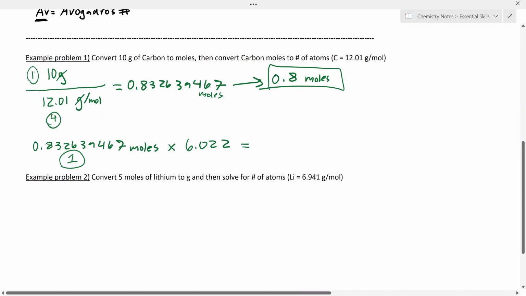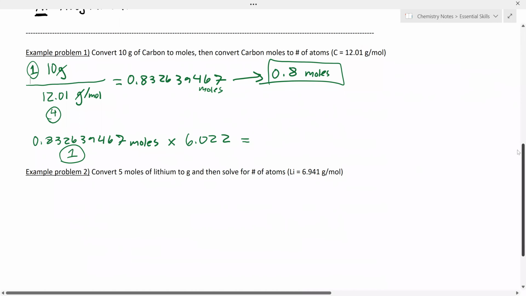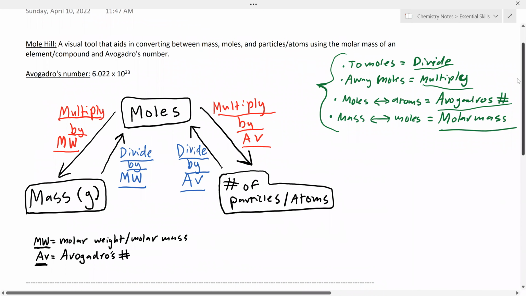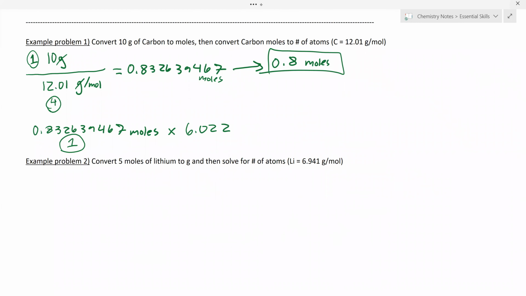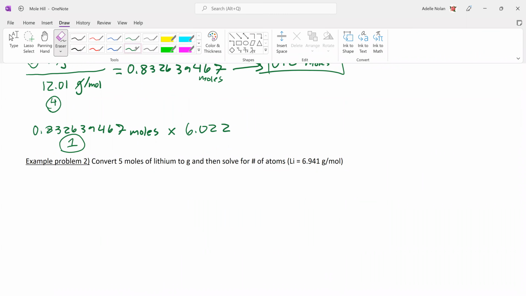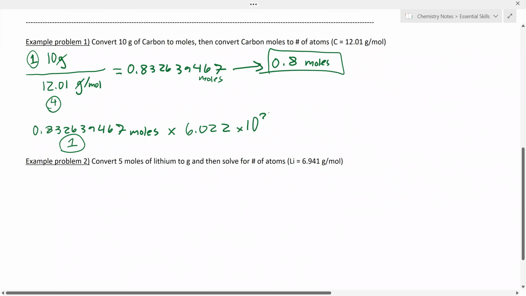Oh crap, that's like an OCD thing. I can't have different ones. Okay, so now we do the multiplication. Wait a second, I'm not sure if I included it. Let's make sure I included it. Yeah, I did, 10 to the 23rd. Okay, I was just making sure. That just goes to remind you that you've got to double check your work. Times 10 to the 23rd. That's Avogadro's number. We're going to put that in parentheses, just for the sake of PEMDAS.